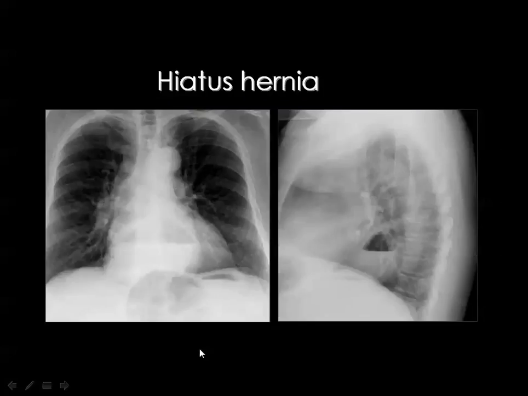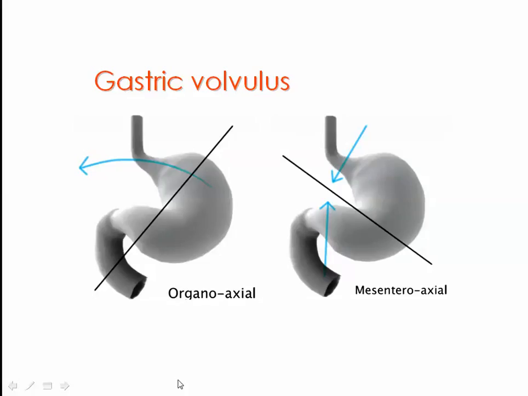Then we have discussed the four types of hiatus hernia in the sector of the esophagus, and this is just an example of hiatus hernia which is incarcerated, as indicated by the presence of air fluid level in the retrocardiac area. If you see this particular finding in the chest x-ray, you should think that this hiatus hernia is no more sliding, but it is now incarcerated, so it cannot go back into the abdomen. Then you get the presence of air fluid level, which is clearly seen in the lateral view.